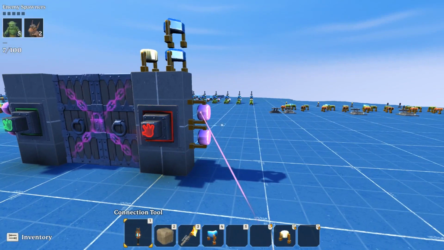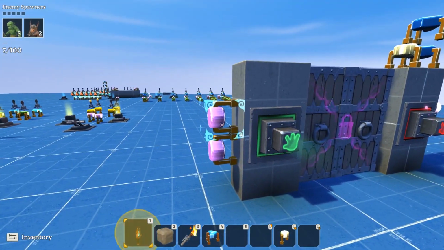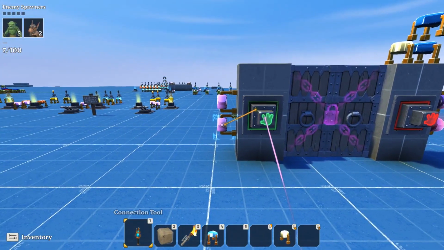And again, I've said this before, you could use just 1 delay for all your buttons. I have found that causes issues though. If you use just 1 delay for multiple buttons, it can get kind of glitchy. So I recommend using 1 delay to 1 button. Now, these are all hooked up.